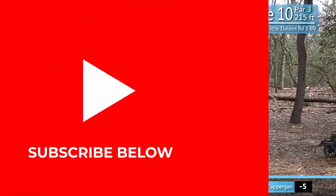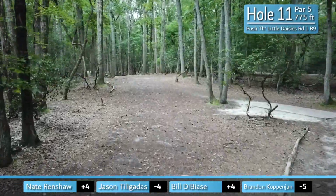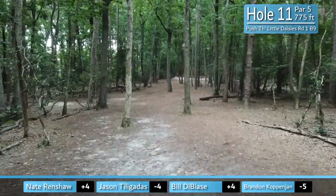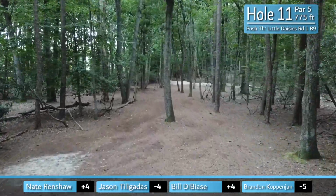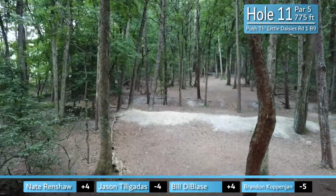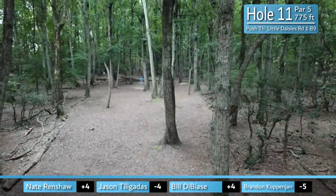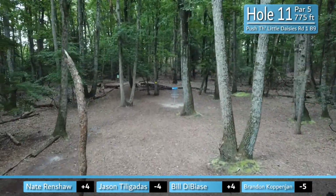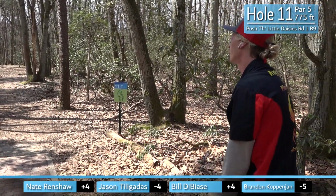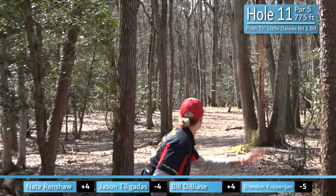So from the shortest hole to the longest hole on the course, the only par 5, hole 11 from the long tee, 775 feet through the woods all the way. First shots are trying to go straight and finish left, hitting the ground, maybe skipping up to around this point, maybe a little bit further. Second shots landing anywhere around this divot or these humps here is a pretty good second shot depending on where you are. Should give you a good approach depending on the line that you have to approach the basket for your third shot. And if all goes according to plan, you should have an easy tap in birdie. But the plan typically does not happen because that's a lot of very tight wooded shots to accomplish. And it's just not an easy thing to do.